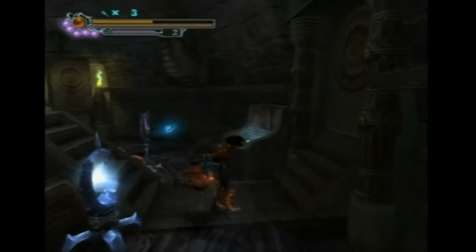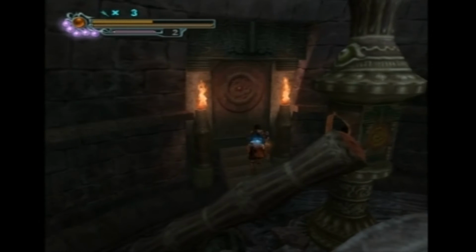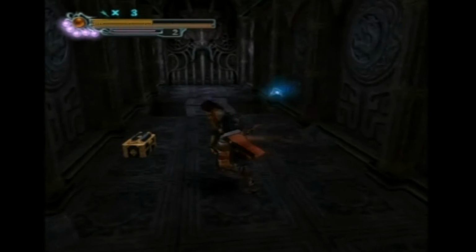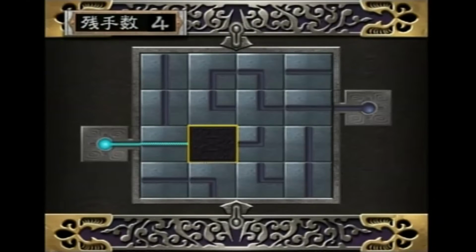And now, we're just gonna go ahead and exit with Samanosuke and say goodbye to this pretty cool stage. I also thought it was kind of an interesting level. Oh boy. More pieces and six moves. Can't leave this map without doing a puzzle, right?